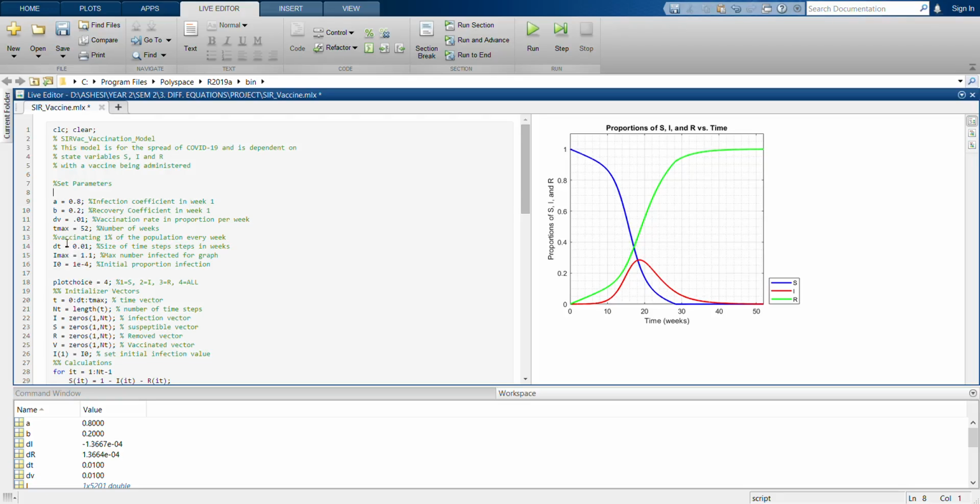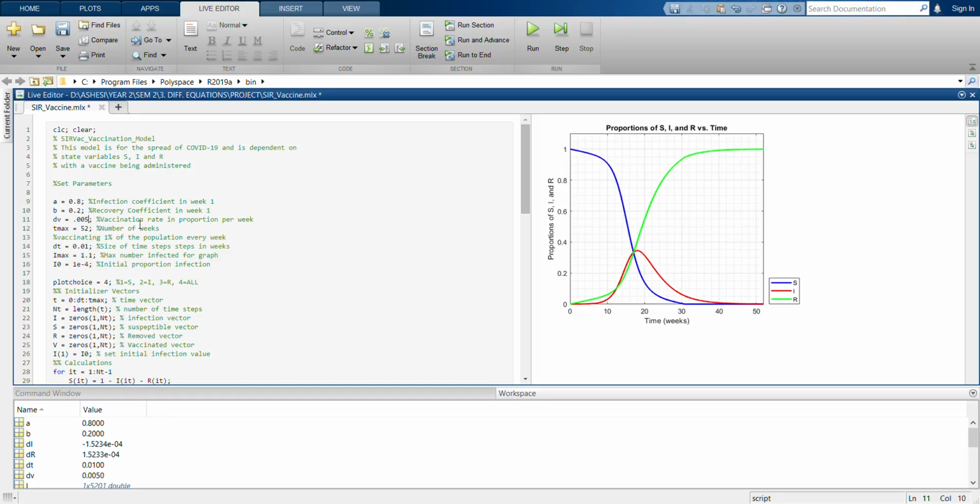Now let's see what happens if we drop the vaccination rate from 0.01 to 0.001. We can see that the infectious curve actually gets taller. If we increase the vaccination rate from 0.001 to 0.005, that is about half a percent of the population every week, let's see what happens. The curve actually goes down, which is one of our goals, and it pushes it out in time a little bit, but not too far.